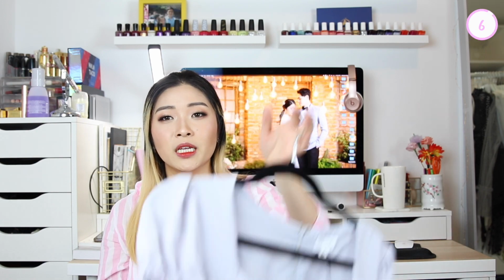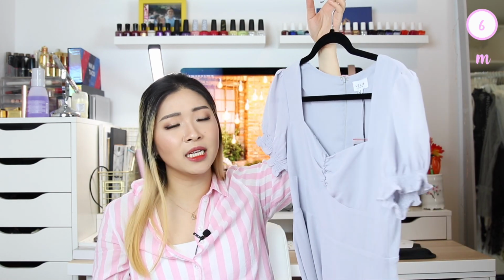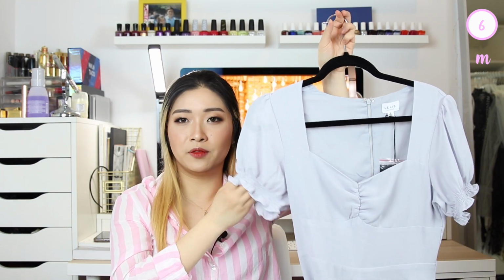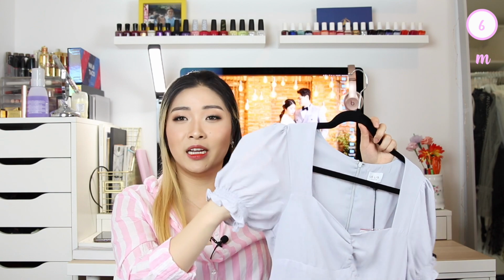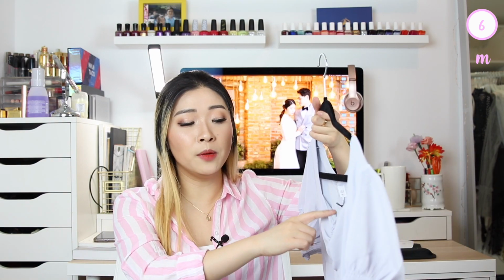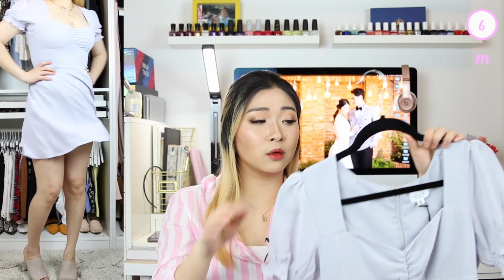Next up, I have a few t-shirt, short sleeve dresses. The first one is this beautiful gray. It has a bit of purple tones in it. It is this gray short sleeve, puff sleeve dress. So the sleeve area is actually only one layered, so it's a little bit transparent, which I think is a really nice touch. The neckline to this is a bit square, but it does dip a little at the chest area. There's also a little bit of ruching at the chest area, so I think it will help enhance your bust. It is double layered, it's thick, it's sewn very well, absolutely not see-through, great quality.